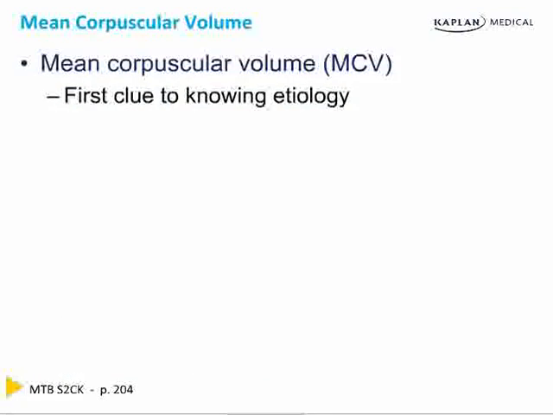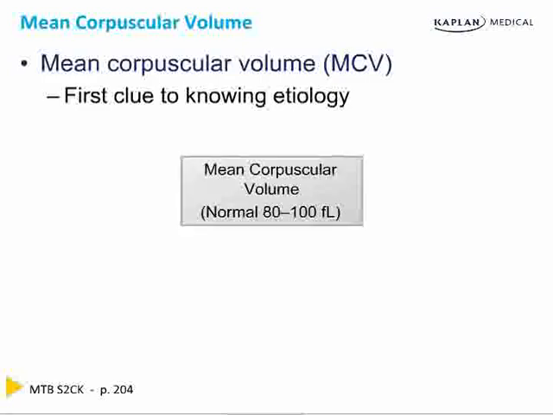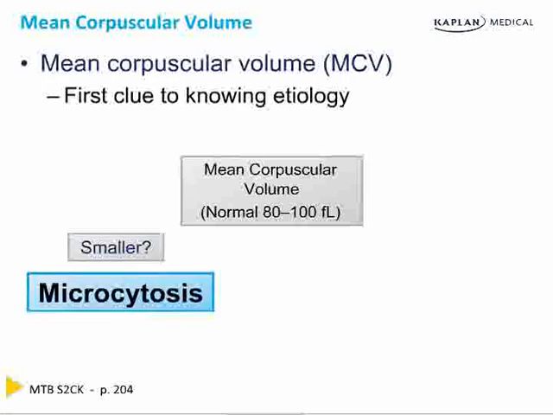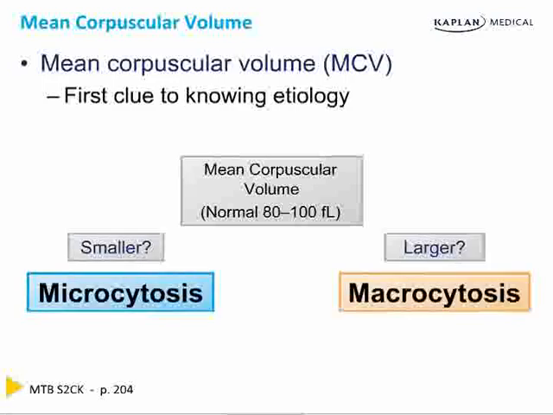Now, the first clue to knowing the etiology is the cell size, that MCV, the mean corpuscular average cell size. If the MCV is low, it's a microcytosis, and the MCV is high, it's a macrocytosis. Now, macro just means large cells above an MCV of 100. Doesn't mean megaloblastic. Megaloblastic means hypersegmented neutrophils. Macrocytosis is common. High cell size can be from alcohol and nutritional deficiencies, from folate, and from various toxins on the bone marrow, liver disease, but hypersegmented things with megaloblastic, now that's rare.